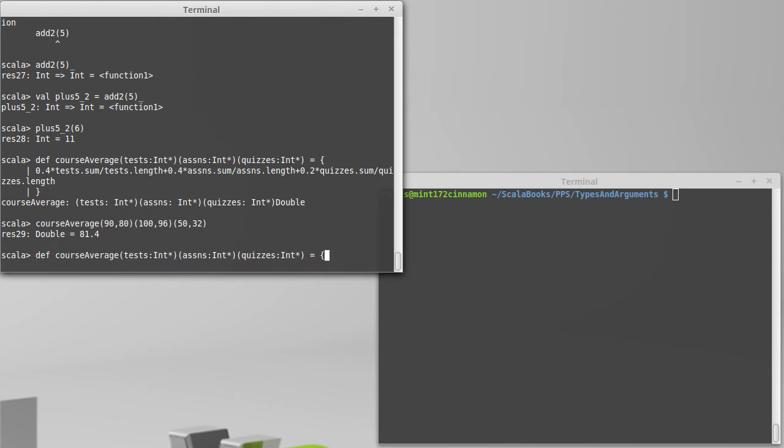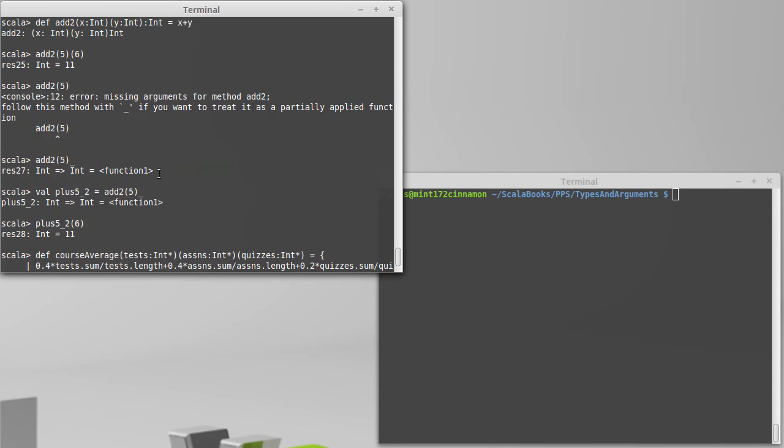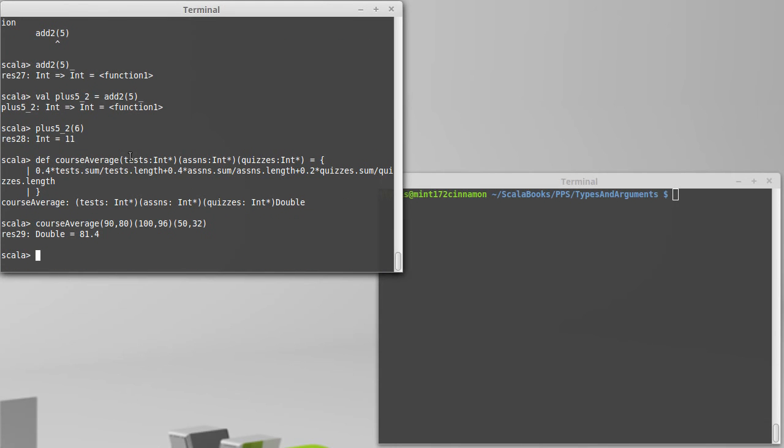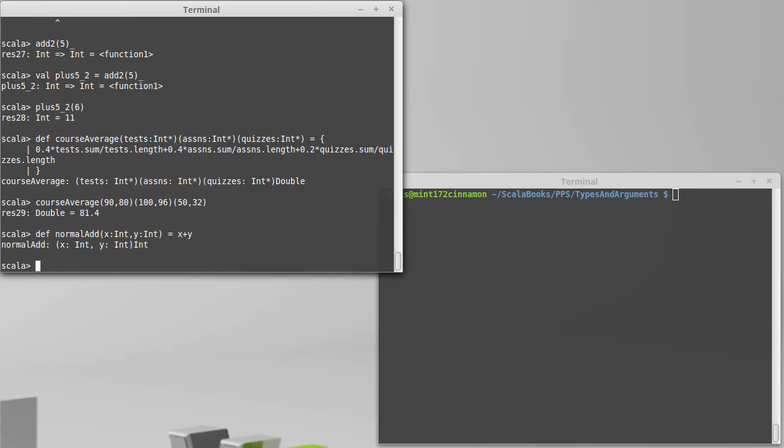So when I declared my plus, let's go back up here to where I have my add too. If I wanted one of these to be a longer calculation, so our original add, let's see, def, the normal add would take an x as an int and a y as an int, and just give us back x plus y. That would be our normal version, our uncurried version. But what if I wanted to do something that was kind of long for x? Well, I could put in quite a bit of code inside of curly braces here.